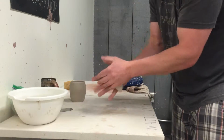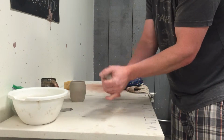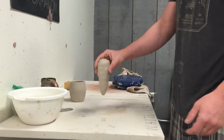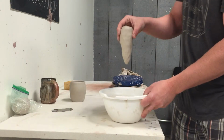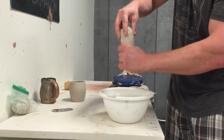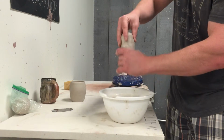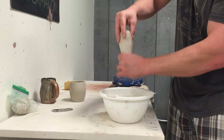So I've got a cone, and I'm just gonna slap that out some. And this is really about the profile of the piece that I want to start pulling the handle from. I'm gonna take some water and dip it in there. I'm just gonna start pulling down on this, and I'll be spinning it with one hand and pulling with the other, starting at the bottom and working my way up.